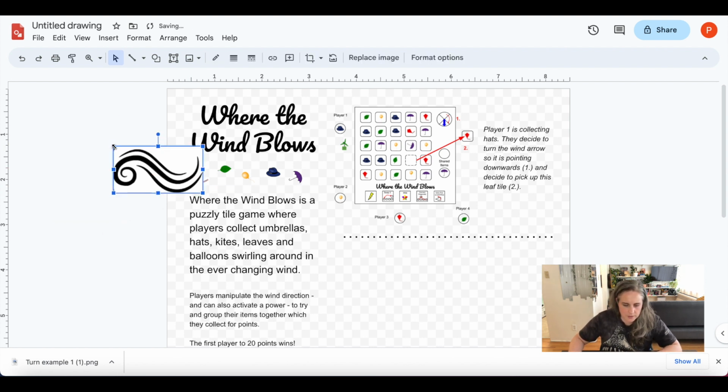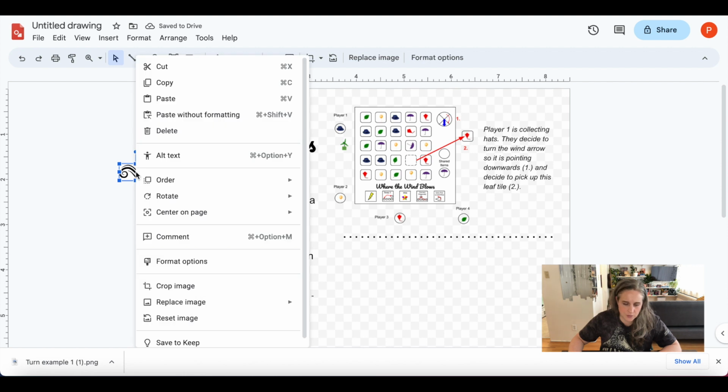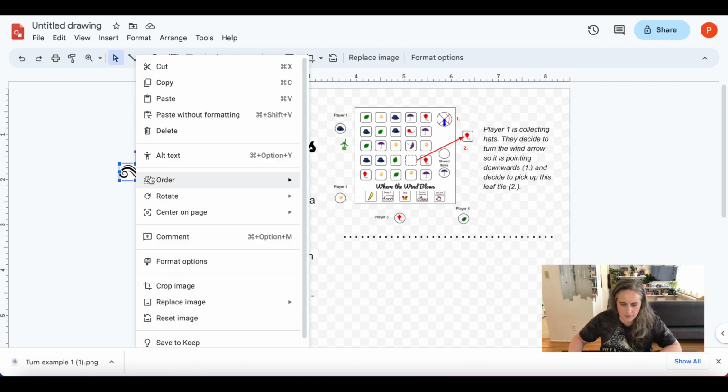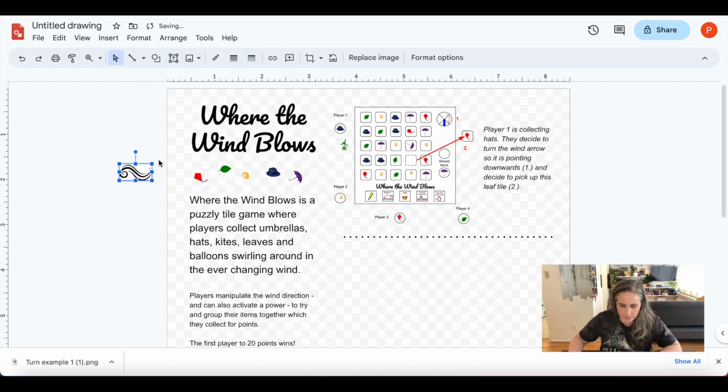So I'm just gonna resize it. And there is a white background here, so what you can do is just send it to the back so it doesn't cut off any of the items on top of it. So you just right click, order, send to back. You can always remove the background by going to websites that can remove backgrounds from images really easily, but for now we'll just send it to the back. And we're going to just resize it, make copies, kind of rotate them around.